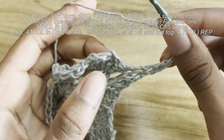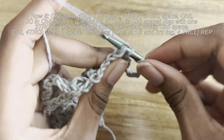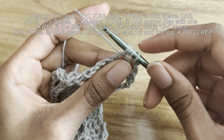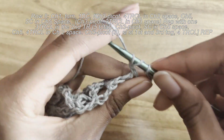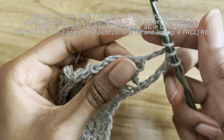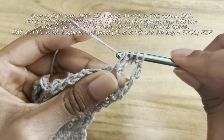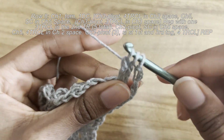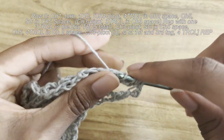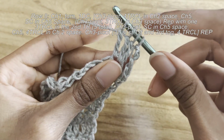So then we're going to yarn over twice, move to the chain two space, and we're going to do a four treble crochet cluster. So yarn over, pull up a loop, four loops on the stitch, then yarn over and pull through two, yarn over and pull through two again. Two loops on our stitch, yarn over twice, go into the space, pull up a loop, yarn over, pull through two, yarn over, pull through two. Three loops on our hook, yarn over twice, go into the space, pull up a loop, yarn over, pull through two, yarn over, pull through two.